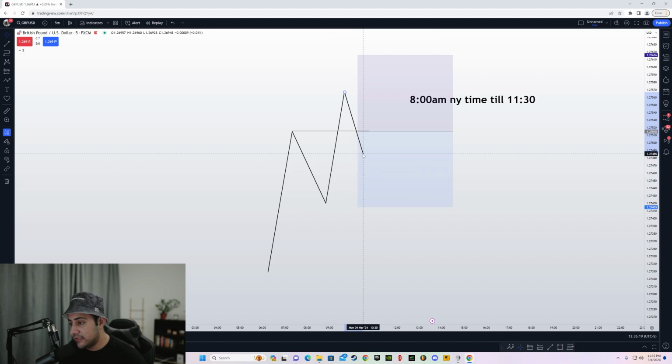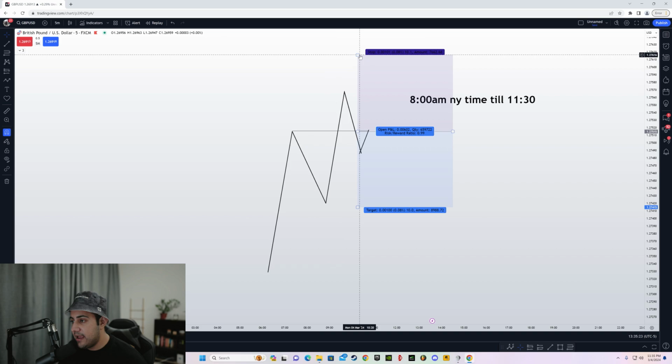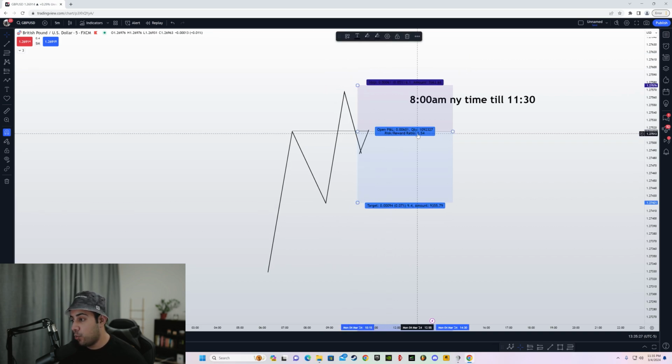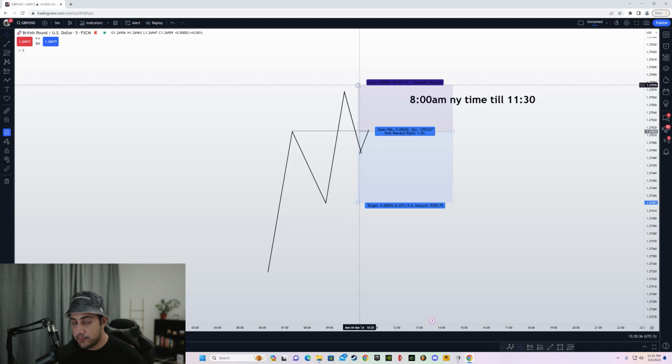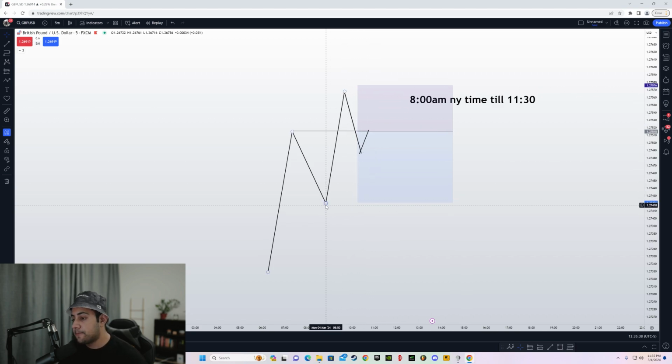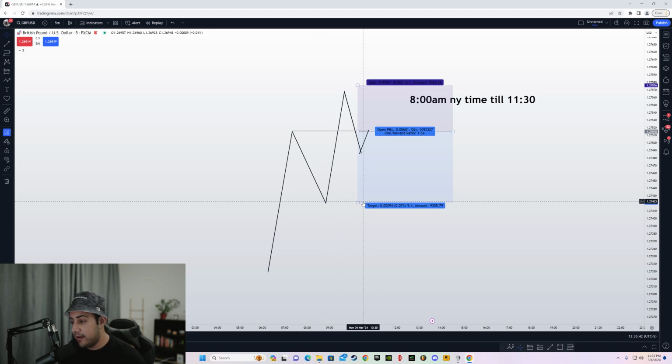And also, let's assume that you get your entry right on the retest. If your stop is so big that you are still not getting 1 to 2 on this low, then the setup is also invalid. So you can see the high that was made here is way too big and our stop is way too big. The barrier, if this barrier breaks, the setups will become invalid. And in this case, you can see that the take profit level is not 1 to 2.